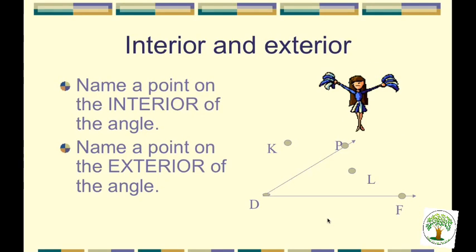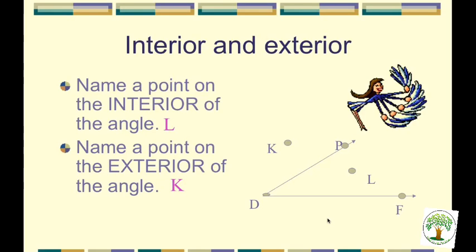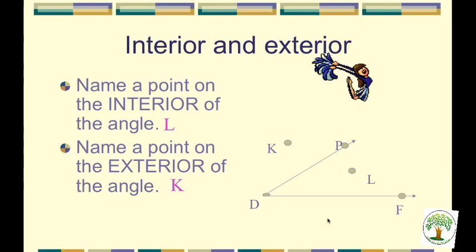We're just talking about interior and exterior. Interior, we just mentioned, means inside. Exterior means outside. Here's an angle. I want you to name a point that's on the interior of the angle and name a point that's on the exterior of the angle. Amy, what'd you come up with for interior? Oh, L. Heidi, what'd you come out with for exterior? Okay. Good job. So L is on the interior. K is on the exterior. You will have questions like this on your homework. You'll have an angle. You're going to tell the point that's on the interior and points on the exterior. We're just going over vocabulary. Okay?